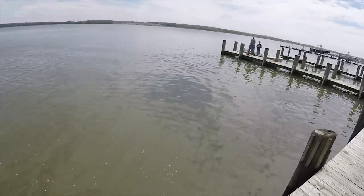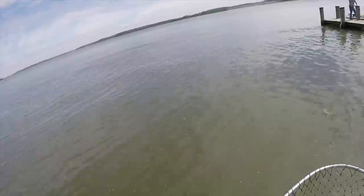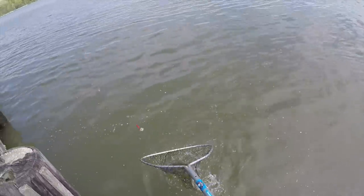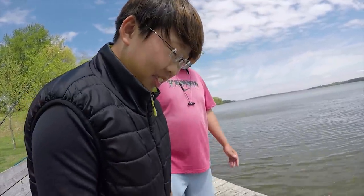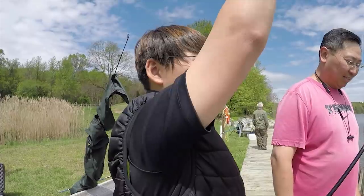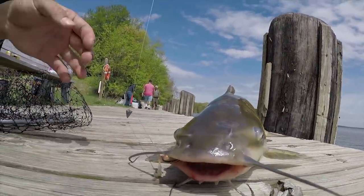Is that thing floating? All right, let's take our bets. I think catfish. Big catfish. There you go. Big fat catfish. You got a big old one. Nice job, Daniel. Wow. You're the winner today. Yep. Stinky old catfish. Tired. You're tired now? All right, so that's how you catch a catfish with a drone.